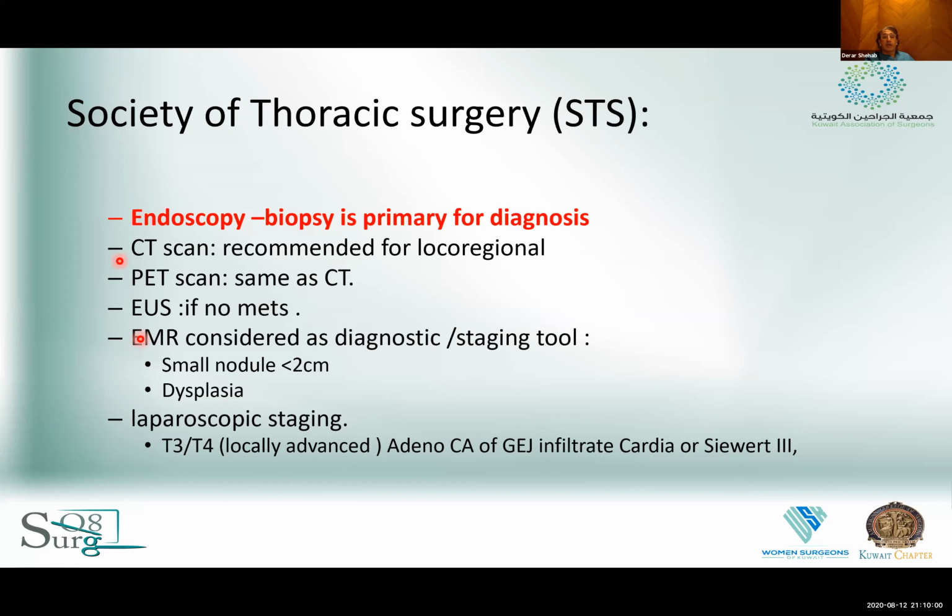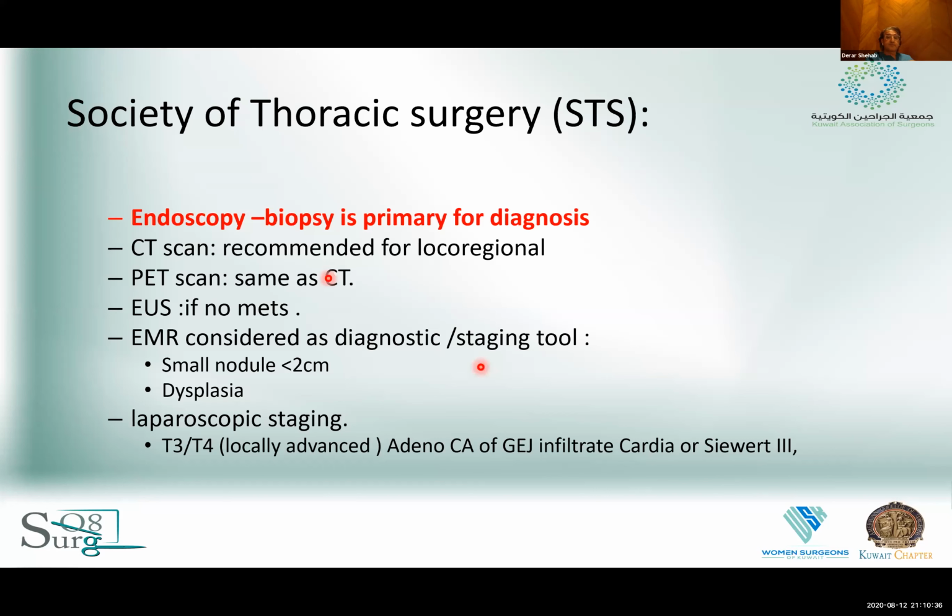They included endoscopic mucosal resection, and they consider it a diagnostic and staging tool, especially if the nodule is small, less than 2 centimeters, or you can do EMR for dysplasia. They also recommended that in local regional disease or locally advanced disease, it is advisable to do a laparoscopic staging to make sure that there is no peritoneal metastasis or involvement.